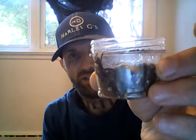Right here, here's the second OBT. This one too has made a web inside of there. Really cool. Nice little web, eh? Cool. This one is moving around though. Gonna get it set up into its container. It's gonna probably run into there. Oh yeah, ran right in there. Now it's on the outside. I don't know if you can see it, but it's on the outside. I'll get him in though.